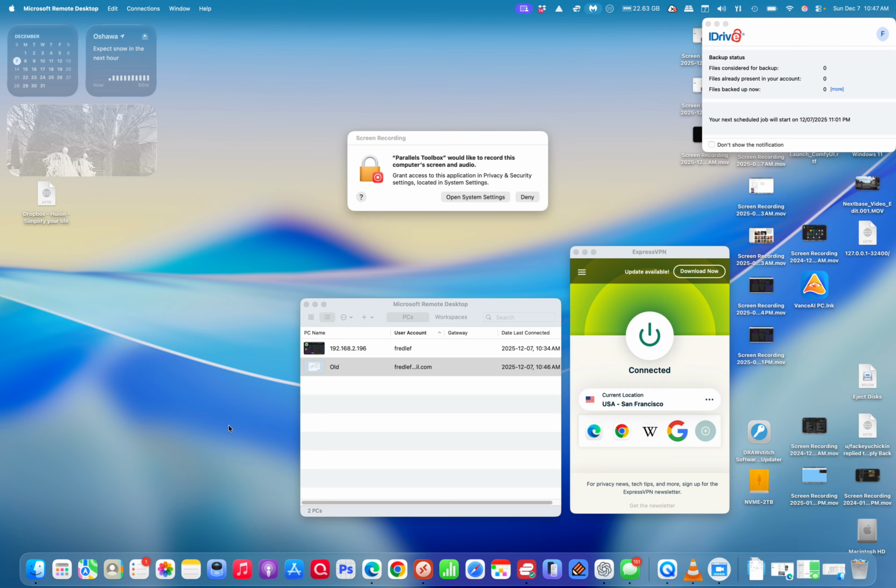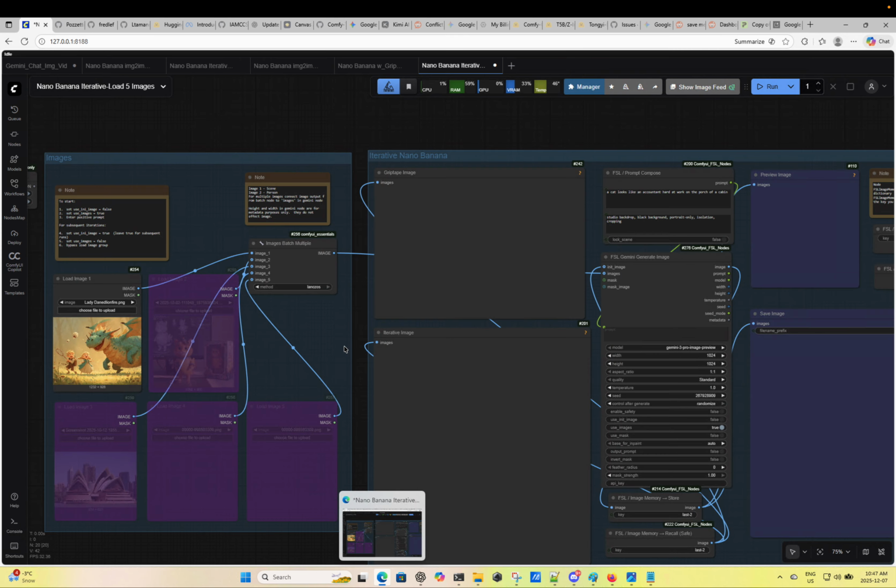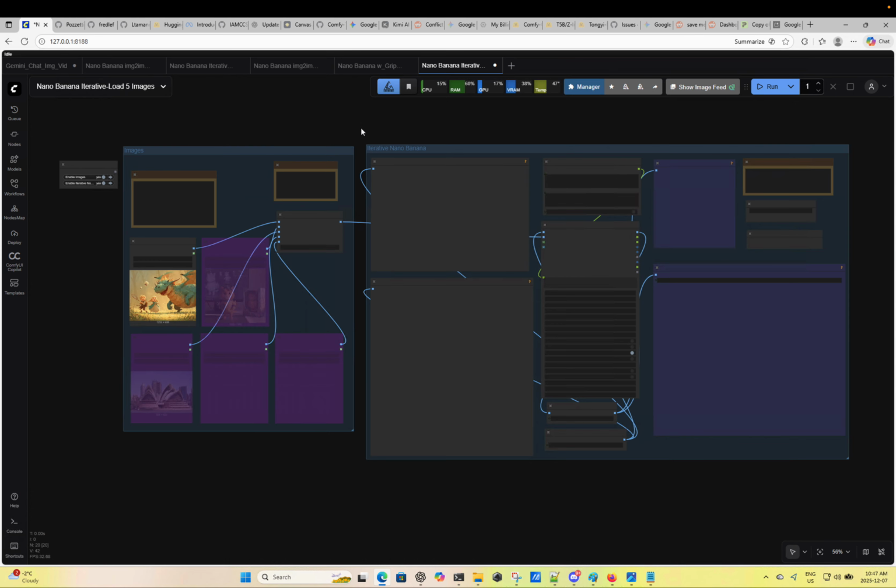But what I did want to do was just take a few minutes and show you how to use this workflow, because I think it's pretty powerful, and it does use some of my custom nodes. I thought a demonstration might be easier than just the document that's up on my GitHub to explain it. So I'm going to switch over here to the workflow, and I'll just zoom in a little bit.